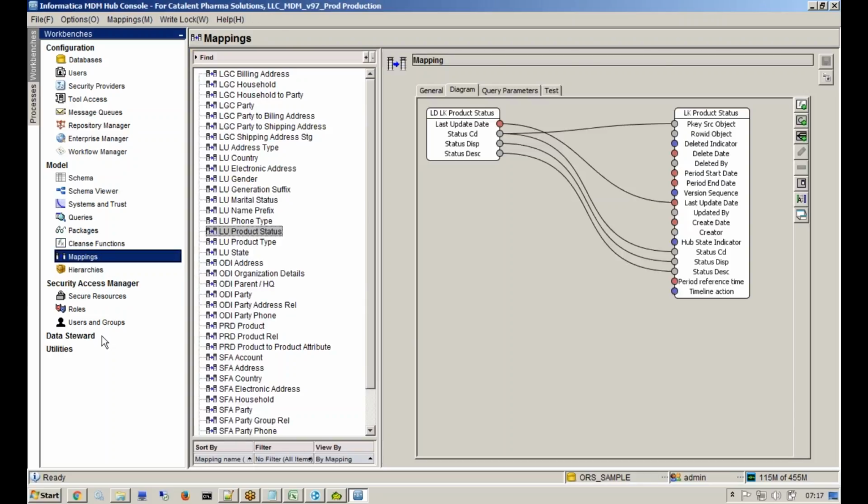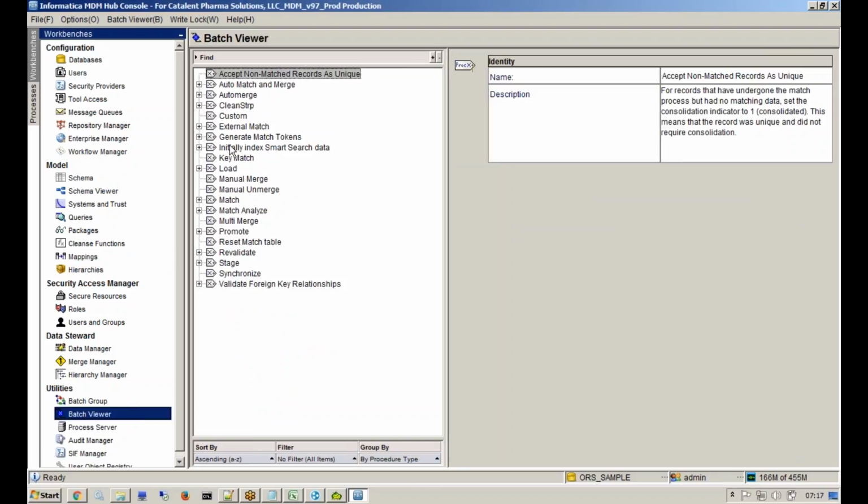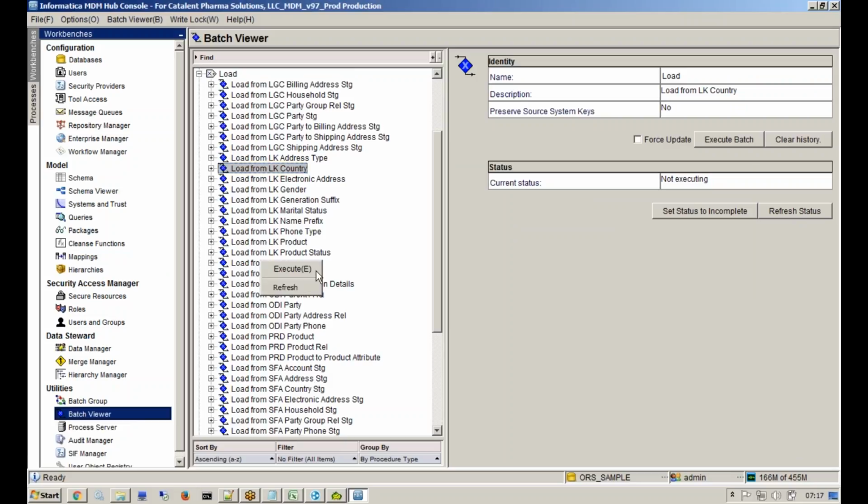Sunil, where do you do the stage to target mapping? Under mapping? Stage to base object? Stage to base object you don't need to map; it's auto mapping. When I say mapping in MDM, it's just one thing, that is from landing to staging table. There is no other mapping. Everything else is auto mapping. So you just need to run the job. You go here, there is a job, just run it. If you do it, it will move the data from staging to the base object.